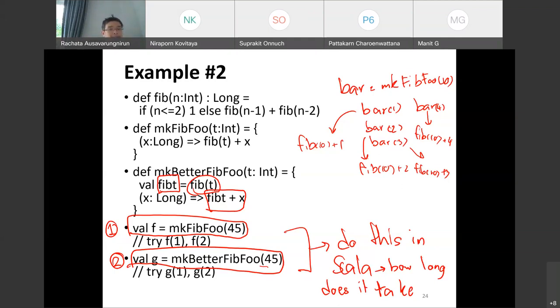So this is a trade-off. If you know that you're going to have to call this function many, many times, do it right away at the beginning so that the next time you call it, you don't have to pay the price again. If you define a function but might not have to use it, do it the first way, so that if you don't have to call that function, you don't actually call it. This is a great trade-off to think about when you program, because it has to do with how you can make your program a lot more efficient and much faster.